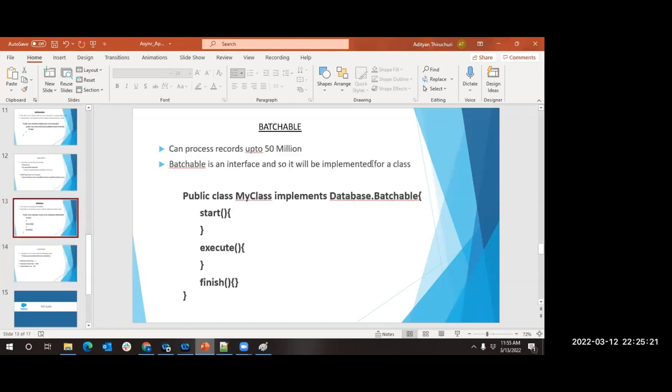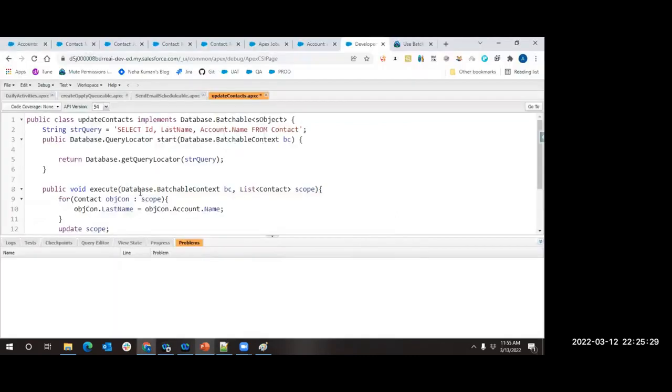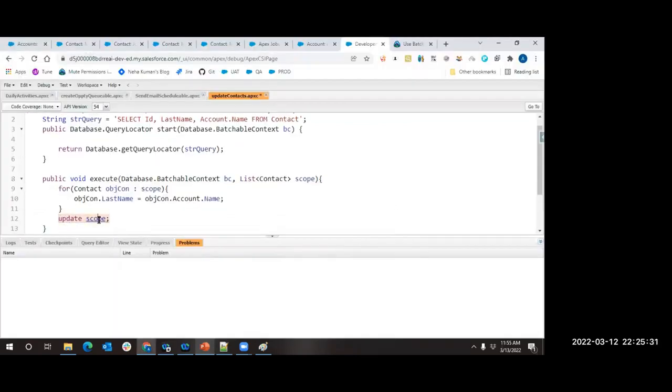If I have a batch job in process, and you try any DML which will fire a trigger, then what will execute? Trigger or batch will be on hold? No, wait. At this specific line, you are doing a DML. The moment you do DML, obviously all the event centric components on contact will fire. No matter from where you do DML, the event centric components will fire, and that should happen within 10 seconds. If that did not happen, then this batch will fail again. So when you are doing a DML, the corresponding things will happen immediately. The moment this line executes, all the event centric components will get fired.